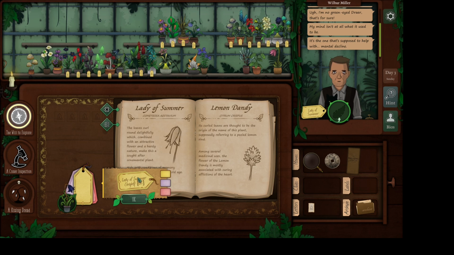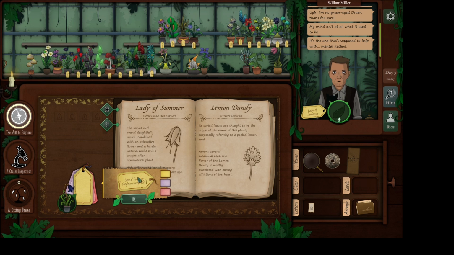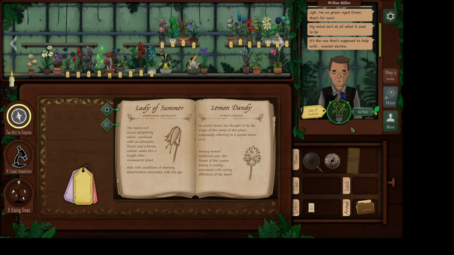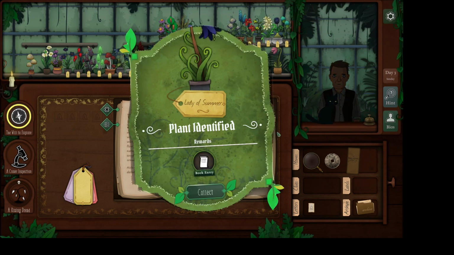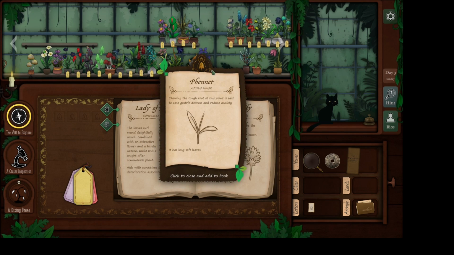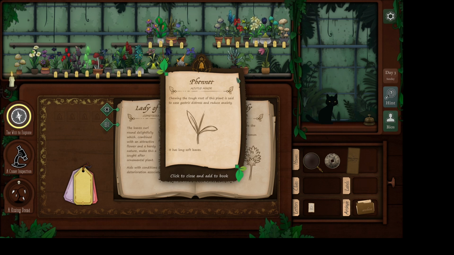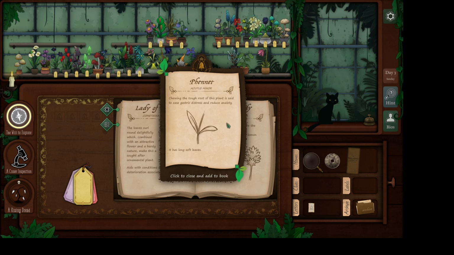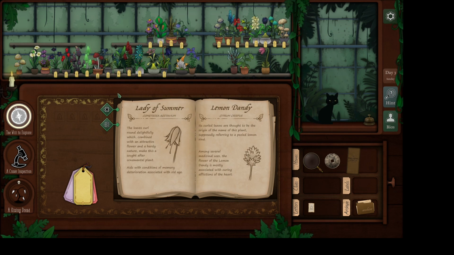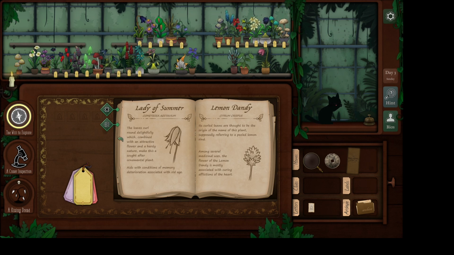Still got that weird bright tag from when I found him. It's for memory. Is this what you want? Yes! Success. The book entry for Fennet. I was given some Fennet before. Chewing the tough root of this plant is said to ease gastric distress and reduce anxiety. I've identified these, so you can go up on the shelf of things I definitely know what they are.